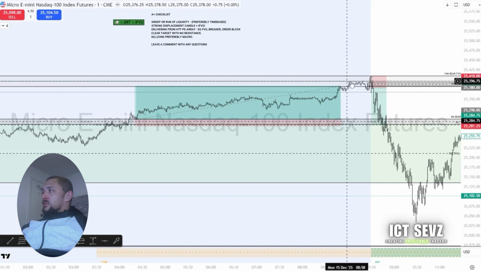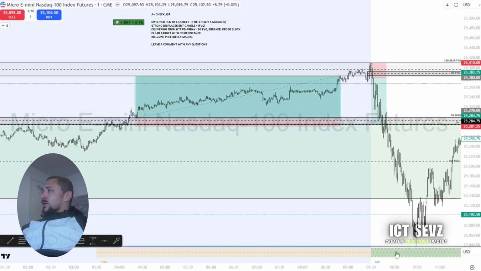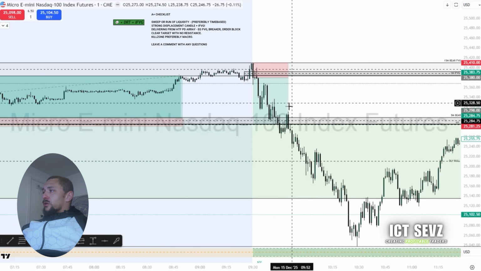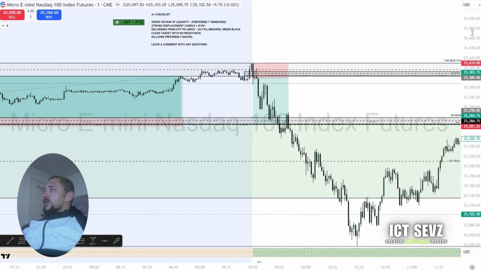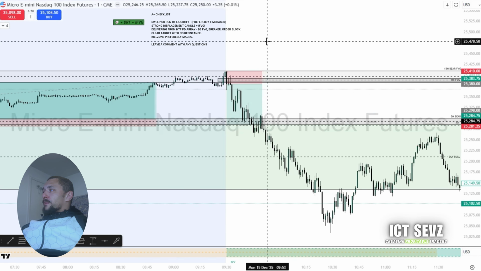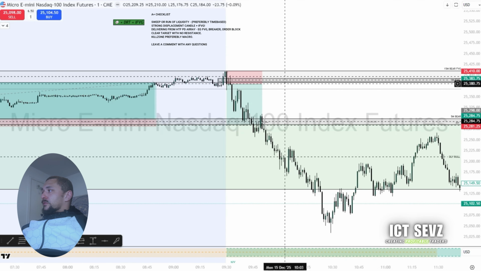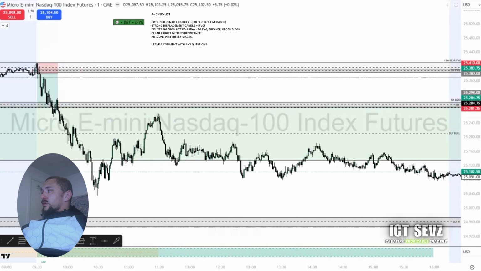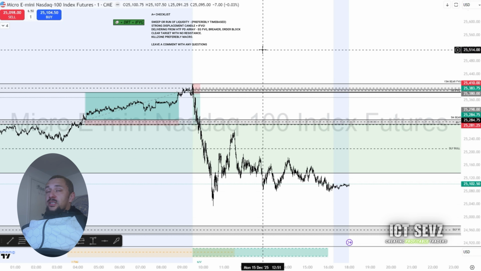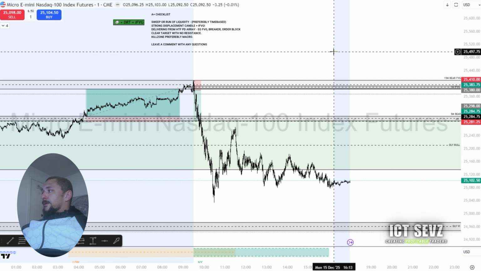All I've used is a fair value gap on the higher time frame and an inversion on the lower time frame, and I'm targeting key levels like Asia high or 15 minute fair value gaps on the high side, or the higher time frame 15 minute fair value gap. And I expected price to then kind of consolidate for the rest of the day, which it did. Pretty decent result for No News Monday.